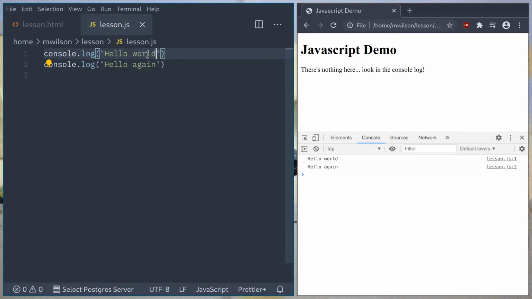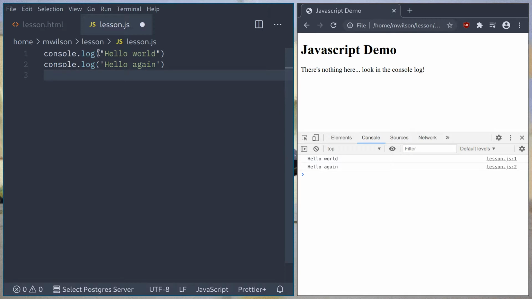So I put that text in these single quotation marks. That makes this whole thing a string. So this is a string parameter that's being passed to this function. And we'll talk more about functions and types and variables and all of that. But a couple things to note about JavaScript is that you can use either single quotes or double quotes. They just have to match.